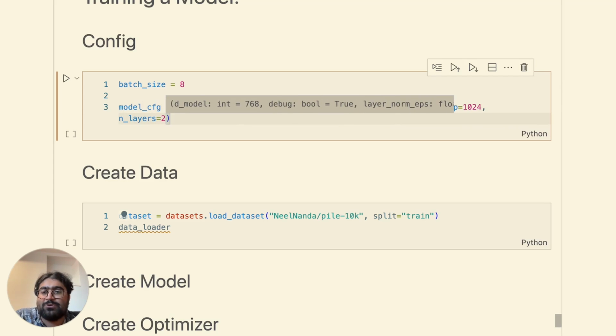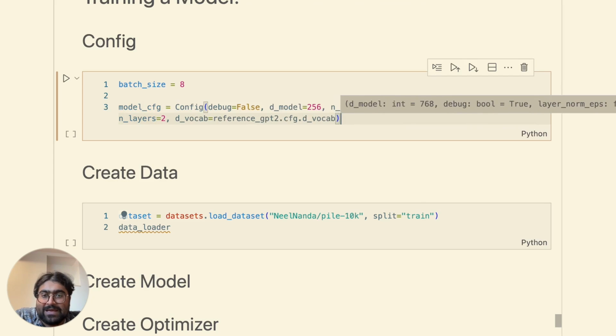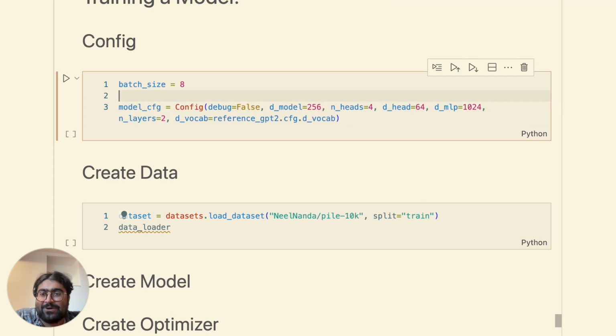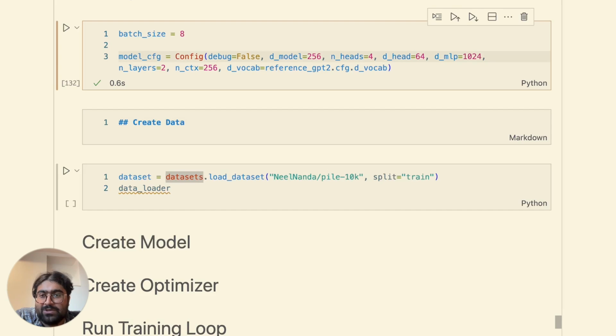And let's give it 2 layers. And that's a reasonable way to get the d_vocab. Oh, and let's say our context length is 256. We can do 1024, why not?